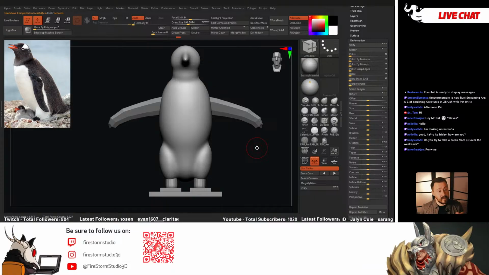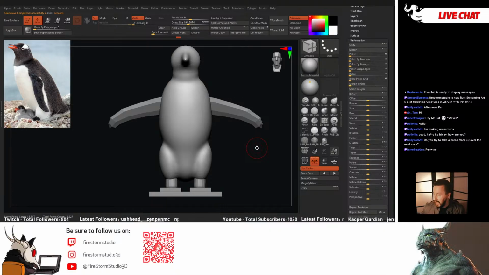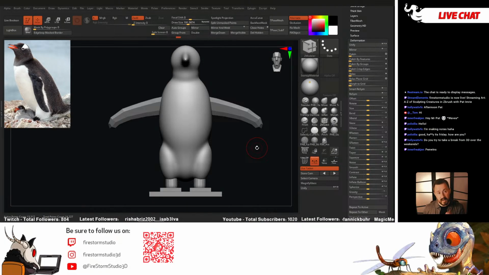Now, as a reminder, folks, the way that the A to Z series works is that we pick a creature from the alphabet, the letter that we're on, and I come at these cold. The only thing I'm allowed to do prior to the stream is find reference. But the first time I'm creating the creature, the idea that I'm coming up with how I want to pose it, and the shapes that I'm creating, everything is done cold.